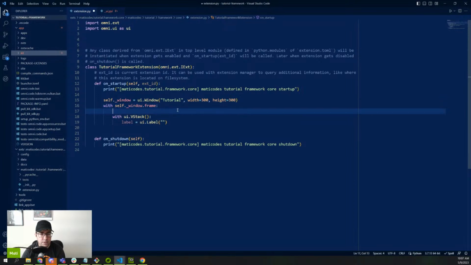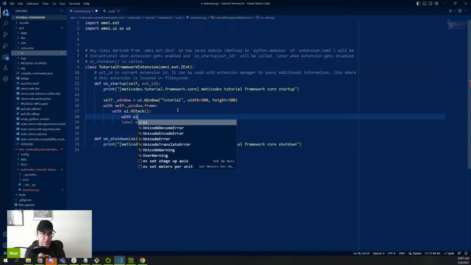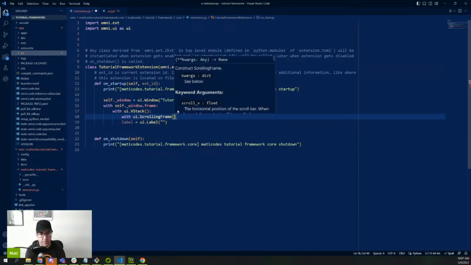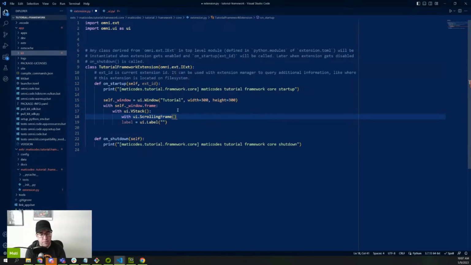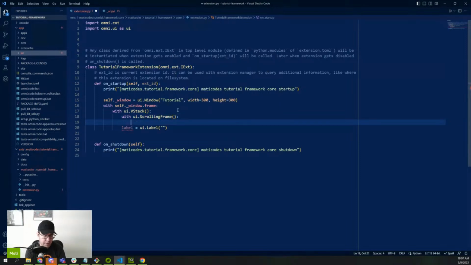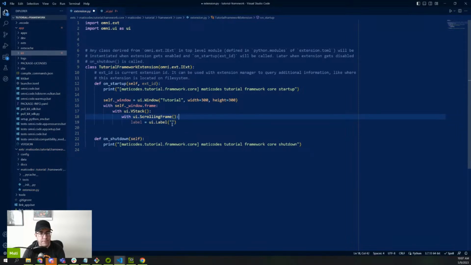I do want a VStack with UI dot scrolling frame, some stuff here.